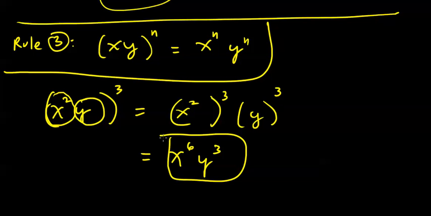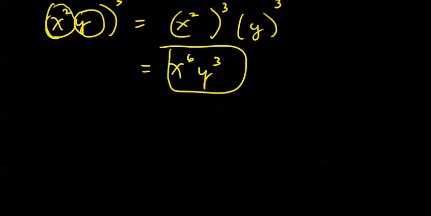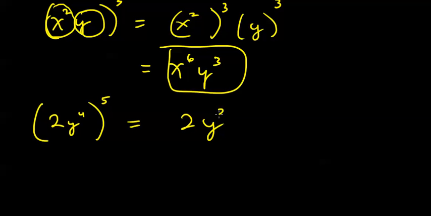Okay? A common mistake might come up in something like this. It doesn't look too bad, but I think a lot of students might get this one wrong on test day, so please beware. If I've got 2y to the 4th to the 5th power, I think a lot of people would call this 2 times y to the 20th power, but that'd be wrong. Alright, let me show you why.